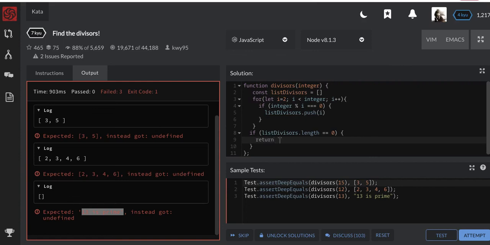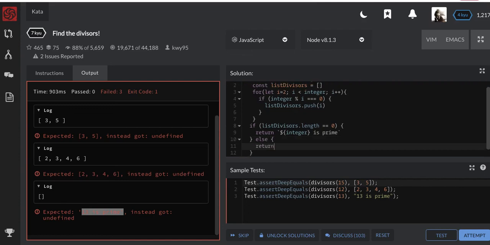I'll just use the backtick string. We can return the string having the parameter, the integer given as a parameter, is prime, something like that. Else we return our list of divisors simply.